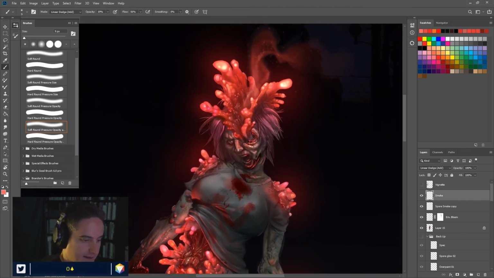It might be nice to even have some of the spores coming off of the individual areas where the spores are breaking through. So those ones would be lit better by the spore itself as they get closer, because the light's obviously going to decay as it moves away. So she's walking around spreading the bad stuff.